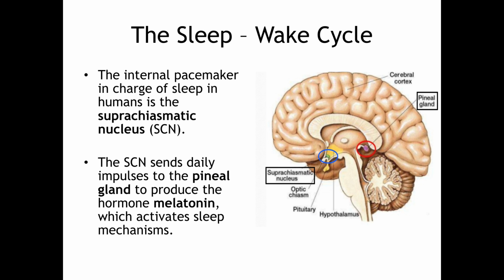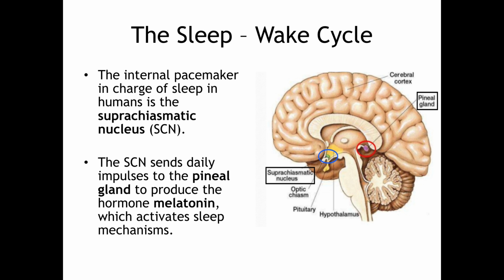Let's go into the brain for a second and let's see where, if you like, sleep happens. So if you think about sleep as being a circadian rhythm, well, what tells you that you are about to fall asleep, or what tells you that it's time to wake up? Well, it turns out what's in charge of that is something called the suprachiasmatic nucleus. You guys can just refer to that as the SCN. No need to refer to it as the suprachiasmatic nucleus every time.